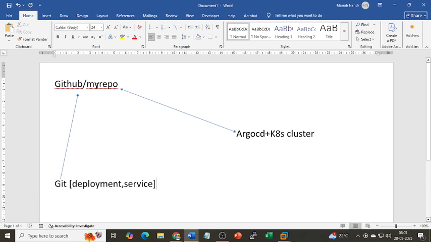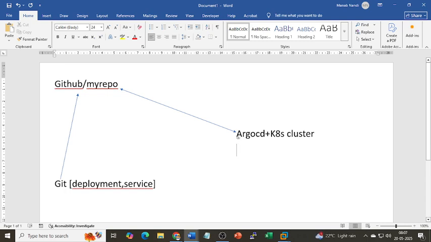Okay, monitor the repository, and if anything is changed, this is the desired state and this is the actual state. Suppose I uploaded one deployment, replica is 1. What happened? Argo CD is going to pull it and apply it to the Kubernetes cluster. So one deployment and one pod, everything is available here. Fine. Number 1. Now I change in the GitHub repository the same deployment, replica is 3.